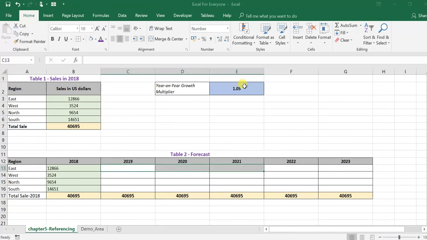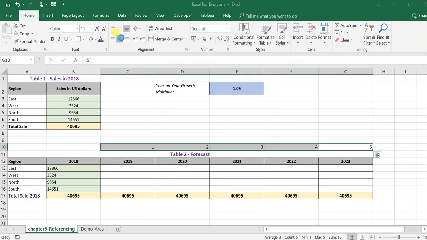So using referencing, let's do it in an easy way. For that, let's first put some headers over the columns. So this is column number 1, this is column number 2, 3, 4, and 5. Let's do a bit of formatting.